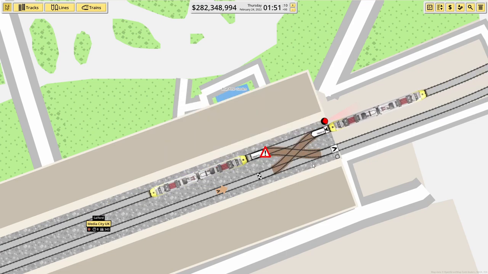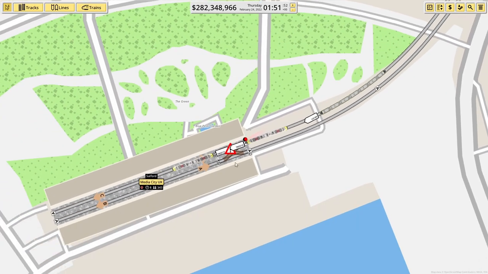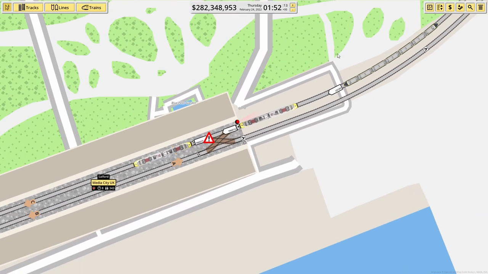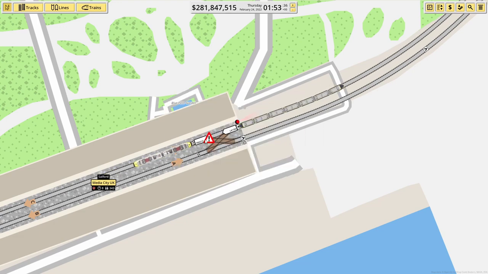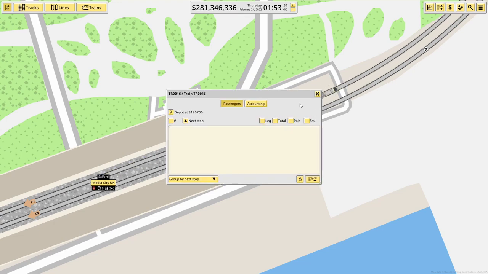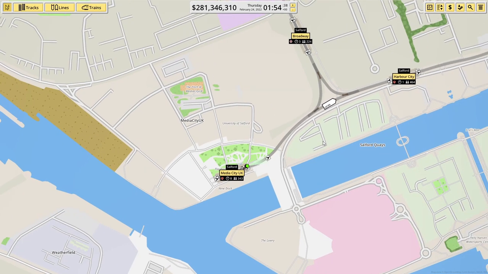Because, to be honest, that should be... I mean, I've put another signal there. I can't understand why there's a problem. There shouldn't be a... Why are you here? Yeah, I don't get why there's a problem there, to be honest with you. That's very strange, isn't it? Are you going to get stuck as well? Oh, no, you can actually go. Oh, well, isn't that nice?